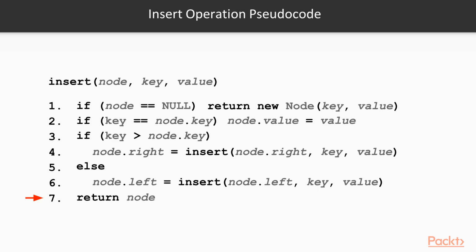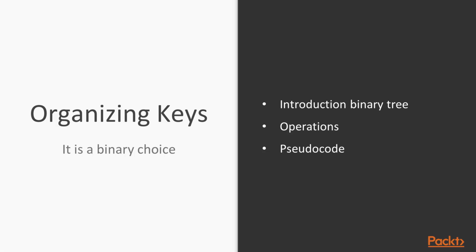Binary trees are all about organizing your keys in an ordered structure so they can be accessed efficiently. In this video, we gave an introduction to binary search trees and discussed their structure. We have then walked through the insert and search operations. Finally, we have presented the pseudocode for both operations.